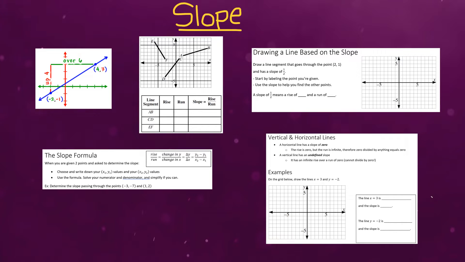In this video we're going to be learning a few things about the slope of a line. First we're going to go over how to find the slope of a line visually as well as how to find it using a formula. We're also going to learn how to draw a line if we know its slope. And the last thing we'll go over is some special cases of slopes when we deal with vertical and horizontal lines.